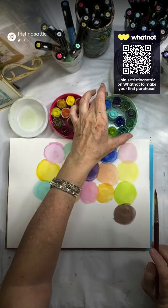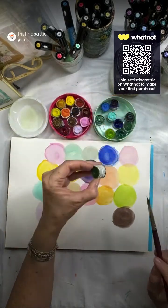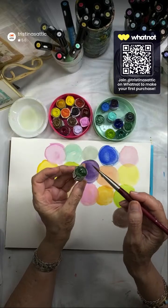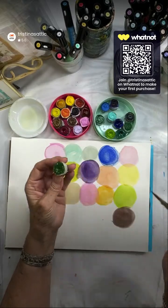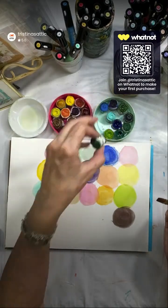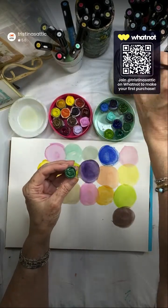Now, let's see over here. Some of the colors that Beam makes have sparkle in them. Is this one of them? No, that's not one of them. Okay, so this one has sparkle in it. Let's look at this one.